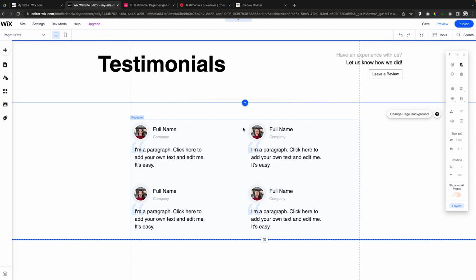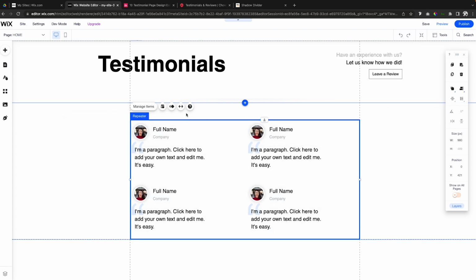So you can have a bunch of different reviews, which if you have a database, you could attach all of these elements to the database and it would automatically populate all of the content inside this repeater. But again, I'm not really going to be focusing too much on how to build that in today's video. I have plenty of videos on Wix CMS and databases and all of that kind of stuff. In fact, I will just go ahead and link a playlist in the description below if you do want to check that out.